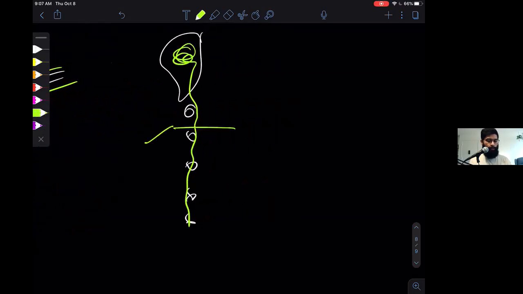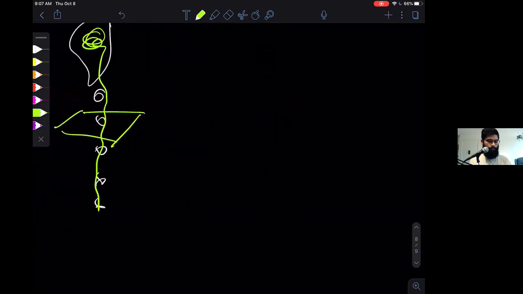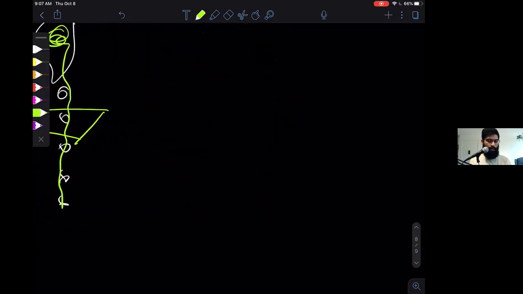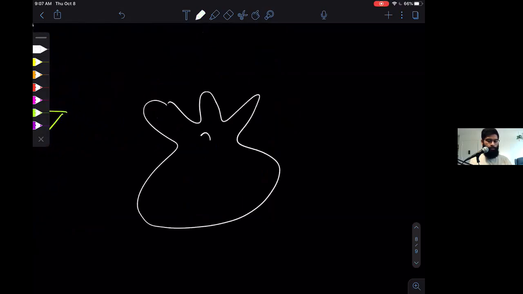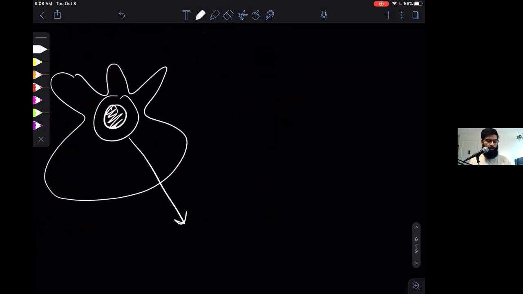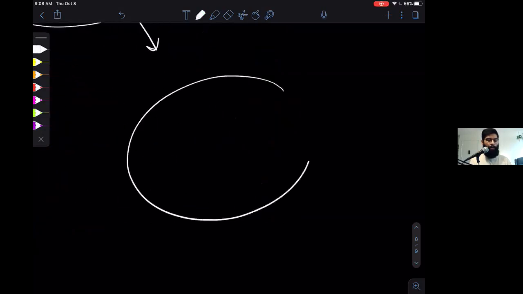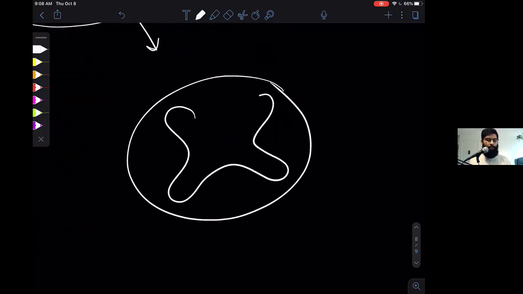Okay, and so now we're looking at a top-down view, and we have a spinal vertebra, and your spinal cord is going to be in there. So let's zoom in on this a little more. Within that hole, within that spinal cord, you're going to have a couple different regions. You're going to have a region of gray matter in here, and then a region of white matter out here.